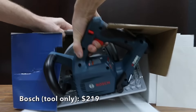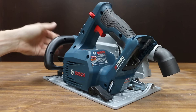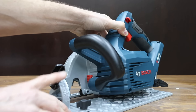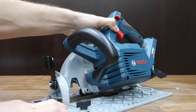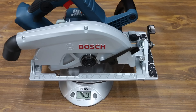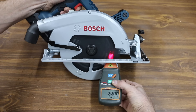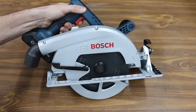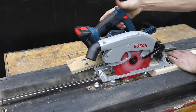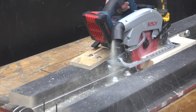At a price of $219 for just the saw and not the battery and charger is this Bosch. It features a Core 18-volt brushless motor and a 360-degree pivoting port that directs dust away from the body when the saw is held in either hand. It is rated at 5,000 RPM. The metal blade guard seems very durable. The bevel adjustment mechanism has a ball detent that quickly locates 22.5 and 45 degrees, and adjusting the depth is very user-friendly. The Bosch brand is made in Hungary and weighs 8 pounds, 8.3 ounces, or 3,866 grams. It measured 83.5 decibels — fairly quiet — and 4,977 RPM. The Bosch has a good set of brakes at 0.55 seconds and averaged 1.76 seconds across three cuts.